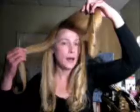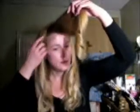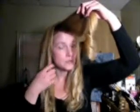I just did what I would naturally do in there, and I noticed that these front parts here, I'm more gentle with them, and they tend to heat up more because there's less hair there. So I won't wait the full 5 seconds, maybe 3, and let them go. If you wait to let your hair cool down, it'll retain the smoothness or curl more, and basically what I'm looking for is smoothness. I'm going to let it cool off. I'll be back in a minute.